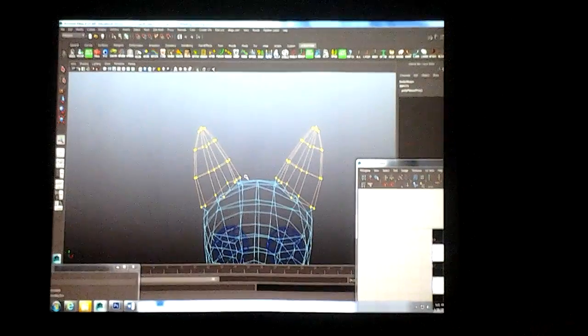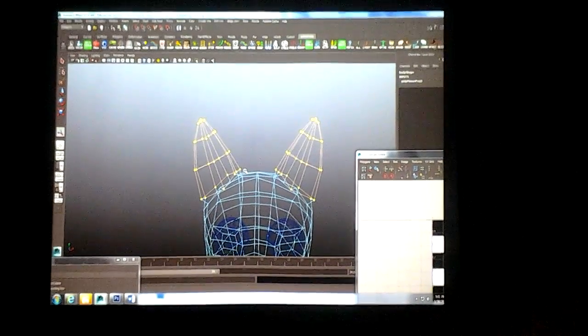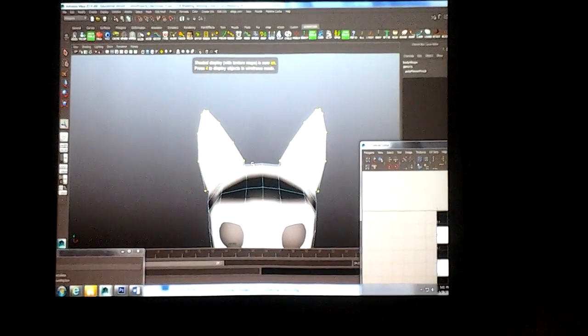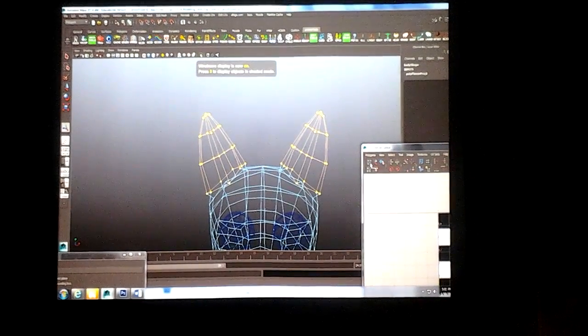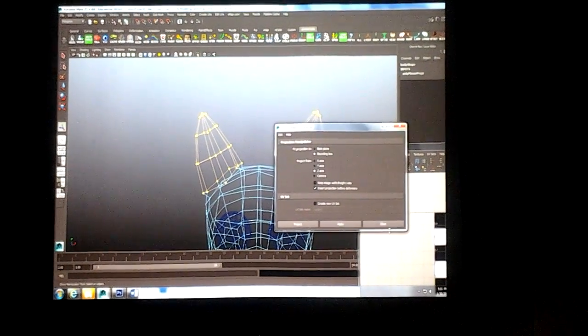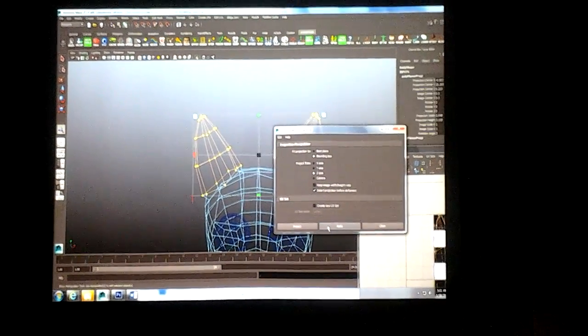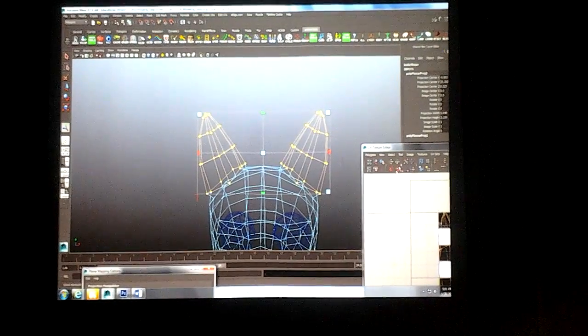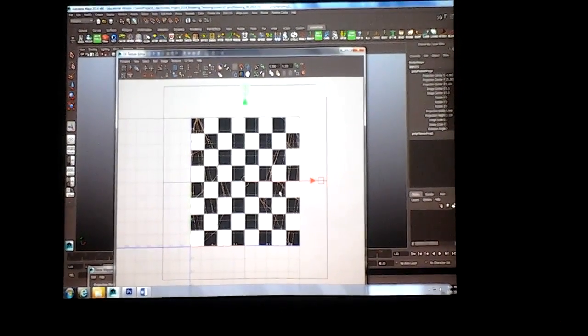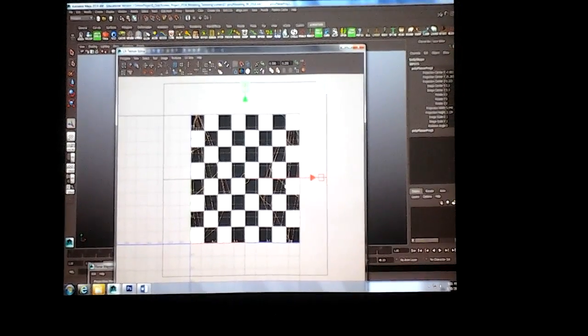So I'm selecting the faces of the front and back of my ear. Okay? What axis do I project from? Z. Very good. Okay. I project. Now, when I look at it, it's going to look really weird.